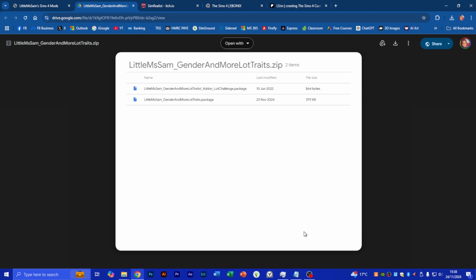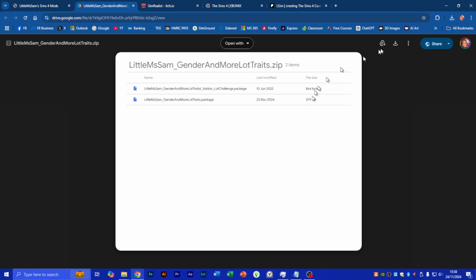Only then will it create the mods folder for you to place your mods in. Prior to that, the mods folder will not be present. So always launch your game first if it's the very first time you have installed the Sims 4 game, in order for it to create the mods folder that you need.